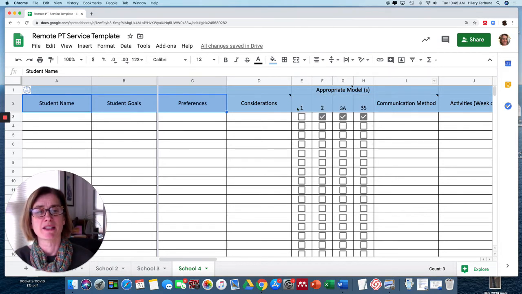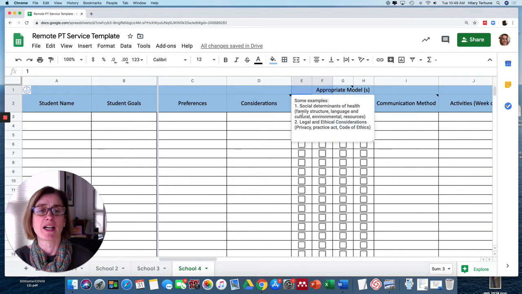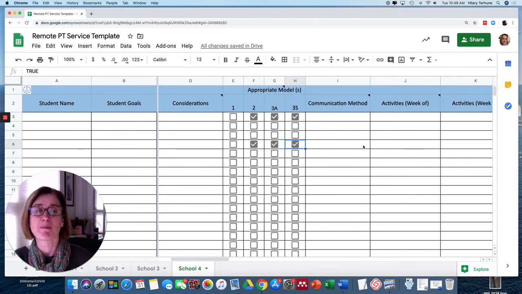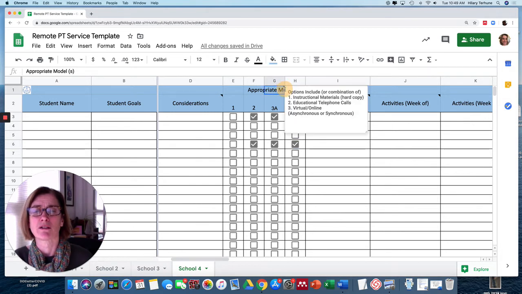This next set of columns is capturing which appropriate models we are using for each child, and you can do check boxes. These can be altered as they become useful or not. It just gives us a sense of what we've been using over time, and gives a little key here of what the 1, 2, 3, A and S means.